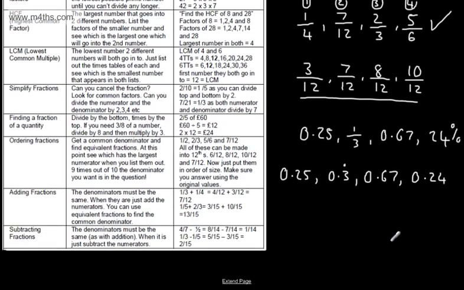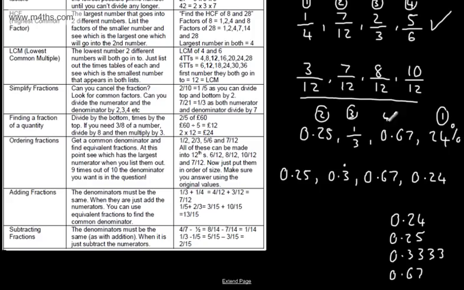And again, if you don't see this, you can put them in a hundreds, tens, units column. So 0.24, 0.25, we've got 0.3 recurring, which is 0.33333, and then we've got 0.67. So I've put them in order. If you want to put them in the order that you see them, we can see now that the value of the tenths is increasing, and then we consider a 4 is less than the 5. So now this would be the smallest, this would be the second smallest, the third smallest, and then the largest. So that's ordering fractions, and then I've looked at ordering some decimals and switching things up a little.